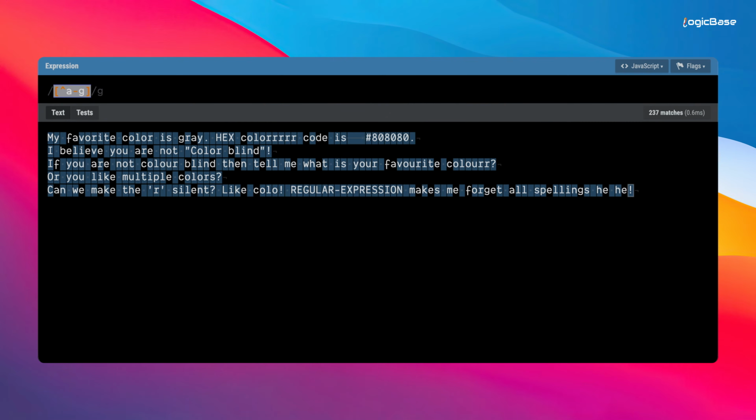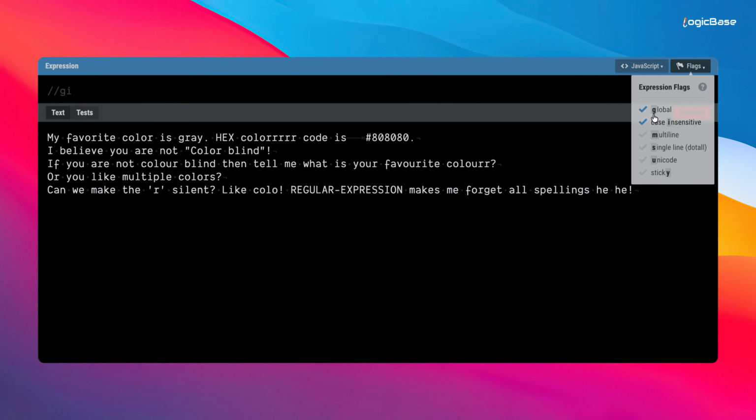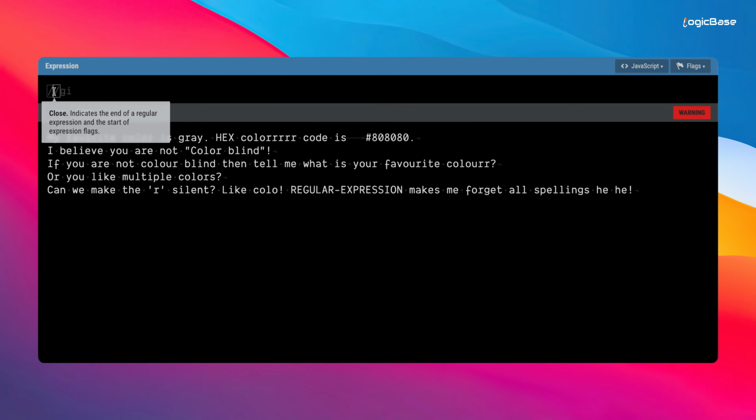For example, take the word color. Sometimes it's spelled with a U, sometimes without. We want to match it while also controlling whether the U appears or not. We will also turn on the case-insensitive flag because there are uppercase letters too. Suppose someone wrote COLOR as capital COLOR and someone else wrote COLOUR as capital COLOUR. Now, if you have a large text document where both versions appear, we want to match them all.